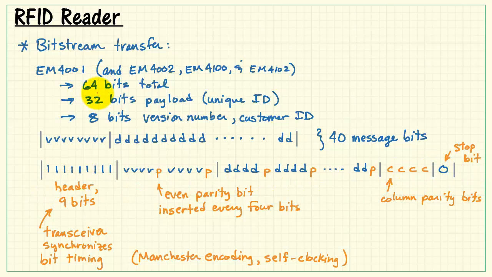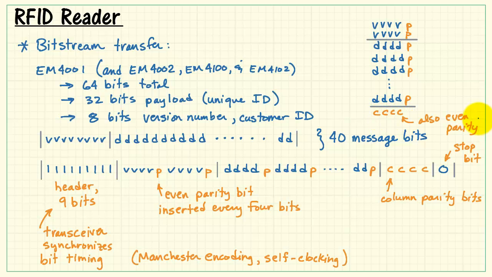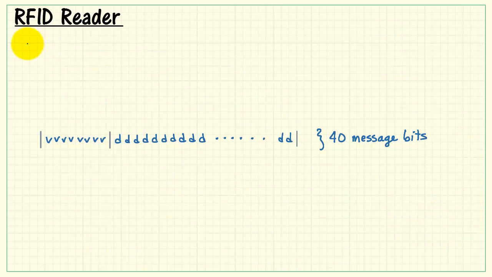All together, if you count that up, we have 64 bits. Let's look at the column parity bits again. If I take these collection of groups of 4 bits and arrange them in a vertical fashion like this, and then do the even parity calculation going column-wise, that's where we get the 4 column parity bits. These are also even parity. And again, all of these parity bits are inserted to help the reader do some error detection.